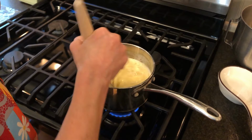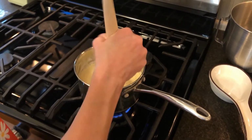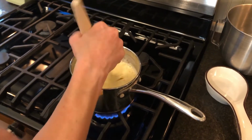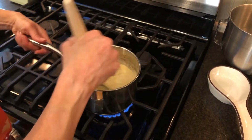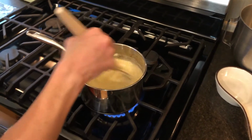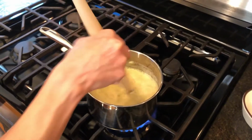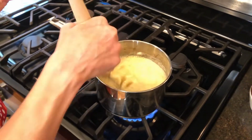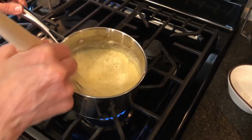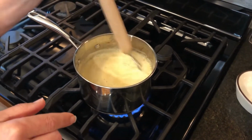Here's our egg batter. We're going to keep whisking it vigorously. Just keep going, keep going. We want it to get to a thick custard. You can turn your heat back up a little bit more. Hopefully you can see this. It's nice and smooth, but we're going to keep whisking. We do not want scrambled eggs. How's that look? Hopefully you can see this good. This is going to get to a thick custard style.